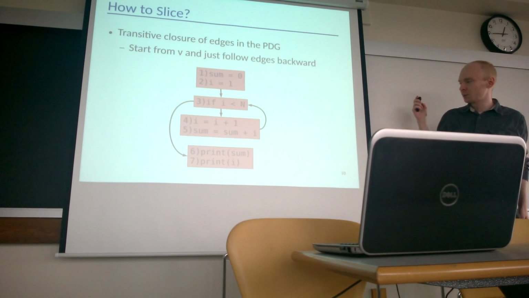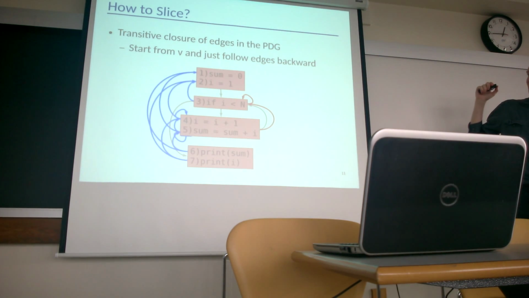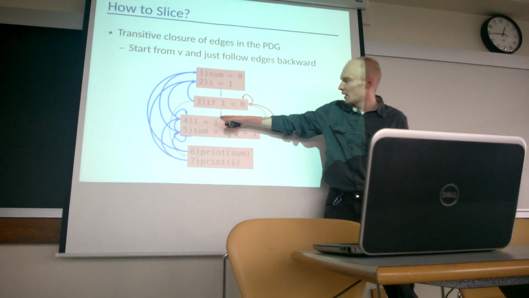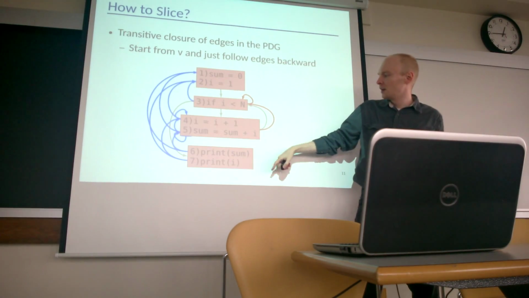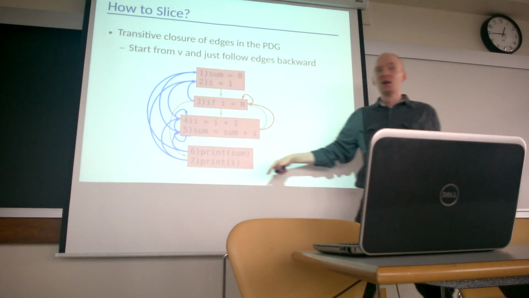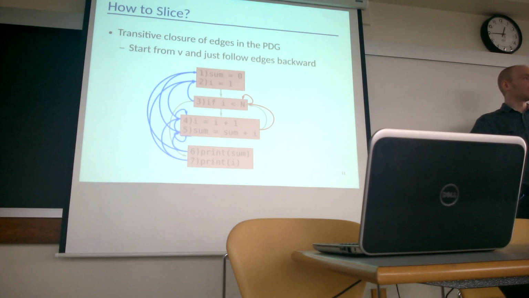Well, what is our program dependence graph? It's this messy thing, right? And you can see I've got the control flow edges in gray here. I've got control dependencies in red. And then I've got these data dependencies in blue. You can see why this is incomprehensible, right? So hopefully the slice makes it easier. Maybe not perfect, but it makes it easier to understand what's going on.